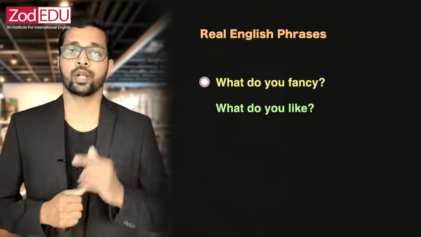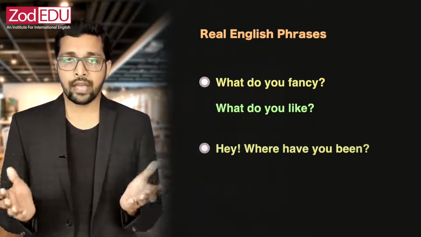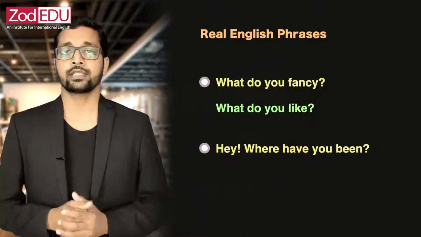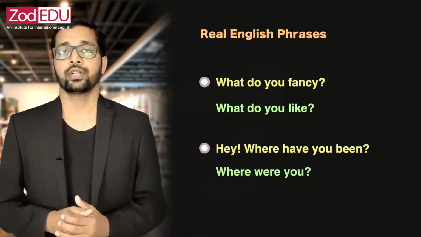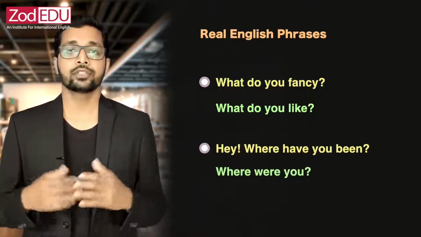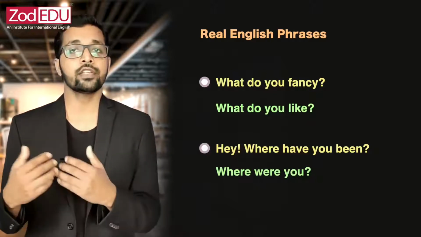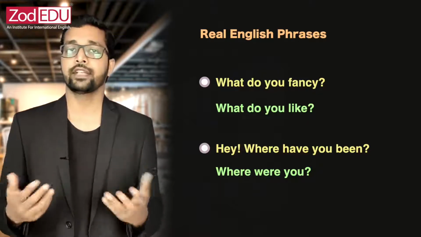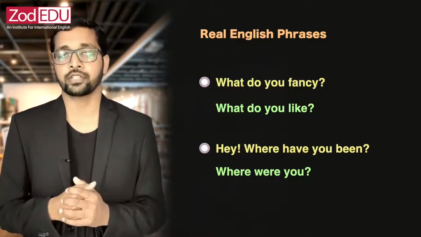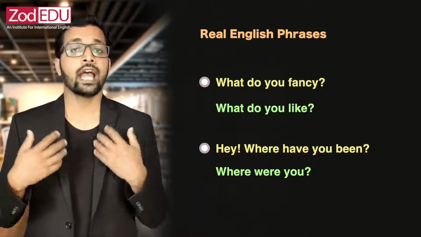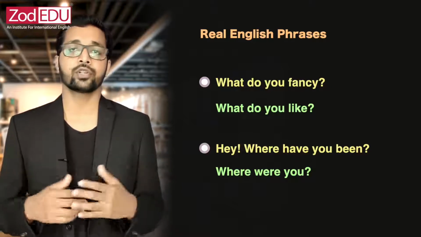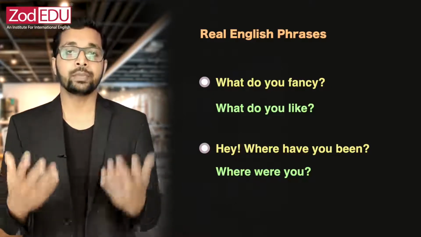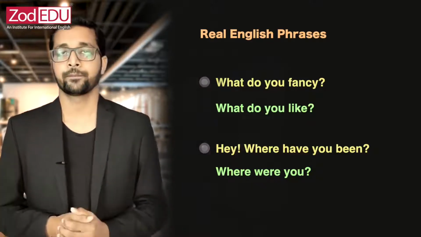Look at the fourth one. Hey, where have you been? Where have you been means, where were you? So, where were you? Where were you yesterday എന്ന് ചോദിക്കാറുണ്ട്. അപ്പോൾ അതിന്റെ പകരമായിട്ട് ഉപയോഗിക്കുന്ന വേർഡാണ് where were you. നിങ്ങൾ എവിടെയായിരുന്നു അല്ലെങ്കിൽ ഇത്രയും കാലം എവിടെയായിരുന്നു ഒക്കെ ചോദിക്കാൻ വേണ്ടി ഉപയോഗിക്കുന്ന വേർഡാണ് where have you been. So you can replace where were you with where have you been.